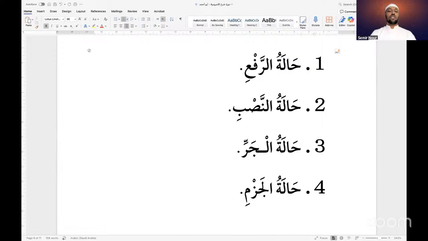Now, these are the four possible states of any word that is responsive. Any word that is responsive would respond to the influencer, the عامل, by being in a state of رفع or نصب or جر or جزم. طيب. If it's in a state of رفع, it will be called مرفوع.